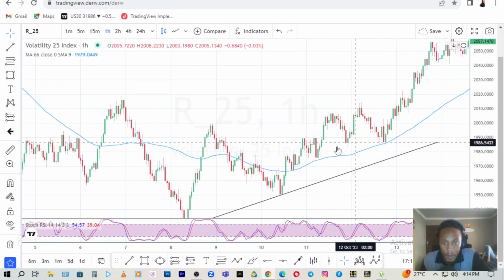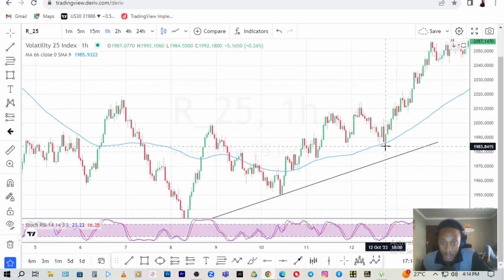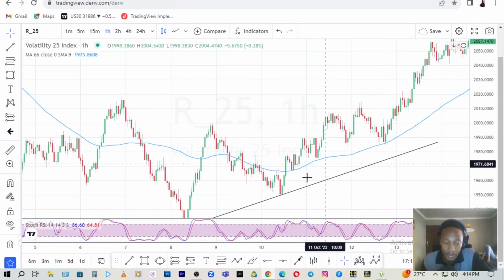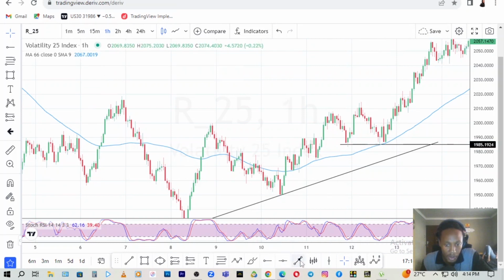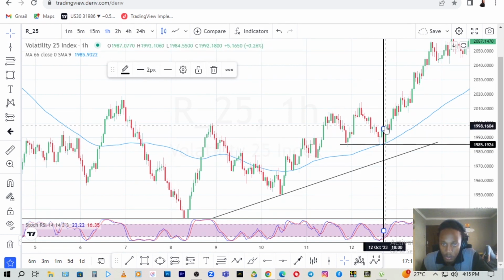And also the minute your price retraces back but then fails to break below our moving average, that's our other signal that the market is still in a buy market. So let me just add a line over here. Let me also add a line over here, because we wanna zoom in. So let's say we don't know price after this line, so we wanna scalp from this area over here.